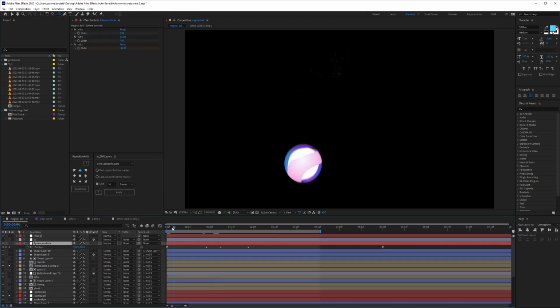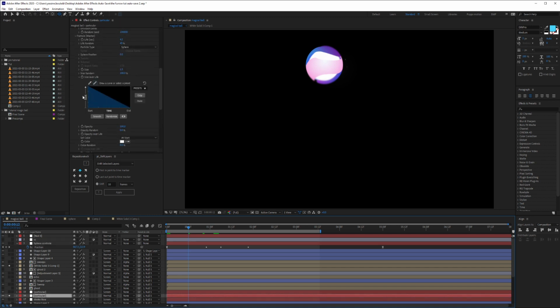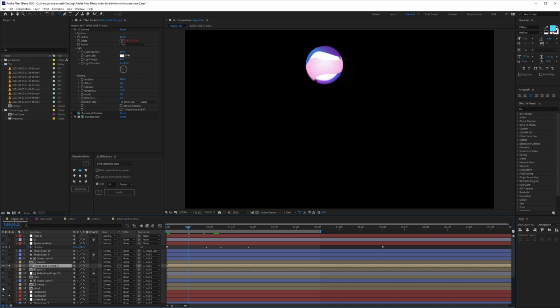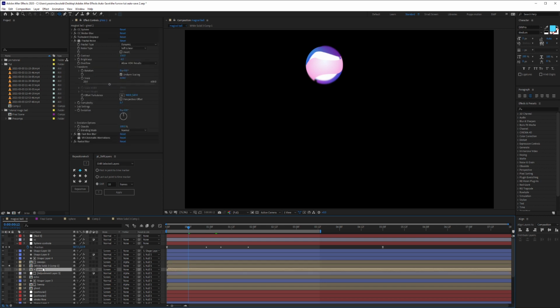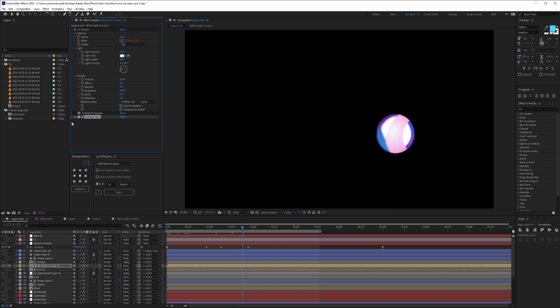Okay, so let's get back here. So yeah, my particles are following this, and I just played a little bit with how they look, and of course gave it a Deep Glow. Now, there is another secret to how this looks as good as this. It's all thanks to this Fast Box Blur. If I don't do this Fast Box Blur, you'll not understand what's going on.